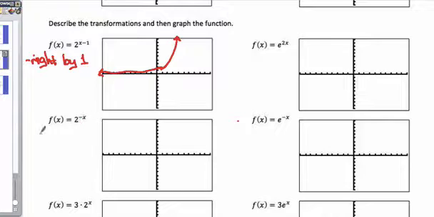Okay, so what's happening now? Again, it's happening directly to the x, and this negative out front is going to cause it to reflect. Now, where is it going to reflect? It's going to reflect horizontally, and I remember this was a challenge for some people to stick in their heads. But horizontal is this way. So we're talking about a reflection that's going to occur like this, not like this. So let's make sure we get that on there correctly. We were at 0, 1. If I reflect that horizontally over the y-axis, it's actually going to stay in the same spot. And then it is this point that's going to move, just like that.